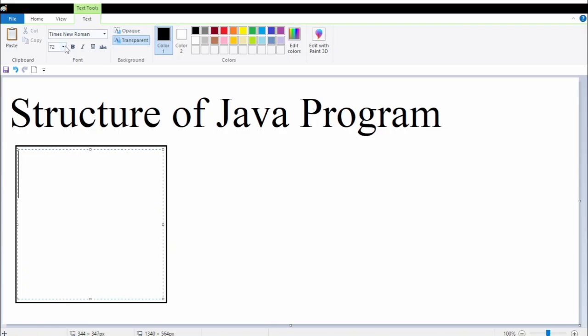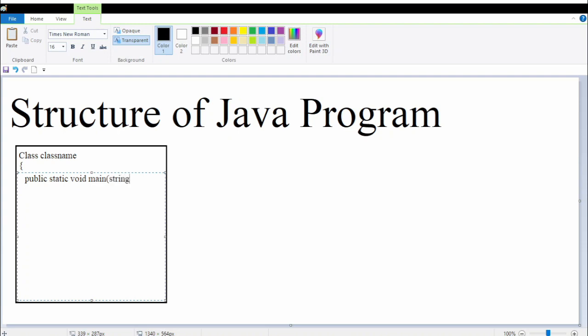Okay, let's see the syntax of a Java program. The first line of the Java program should always start with the class keyword along with the class name, and then an opening curly brace so that you are entering into that class, and then a method name with or without arguments, and then an open curly brace.